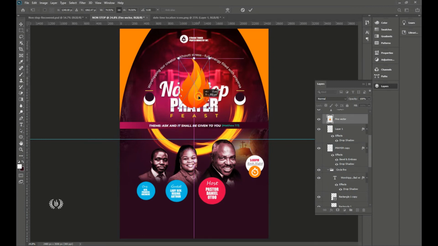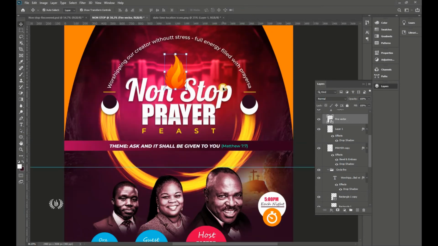Scale it, reduce the size like this, and bring it on top of the non-stop. Position it somewhere between the N and the S, and reduce the size because we don't want it big like that.